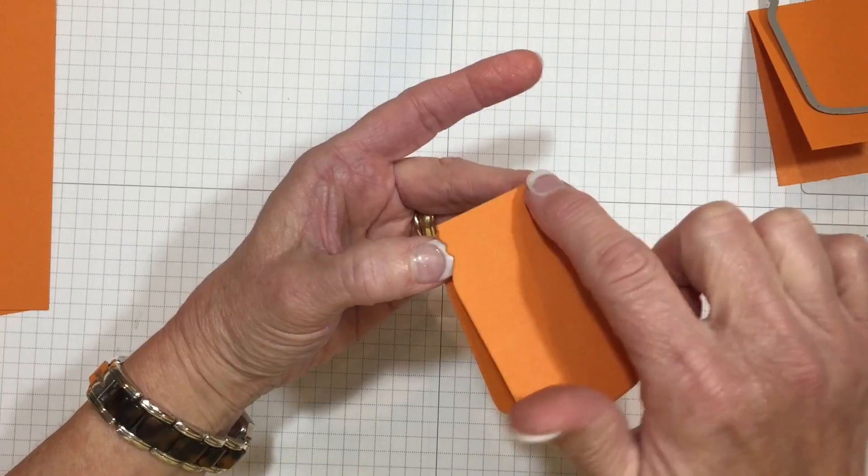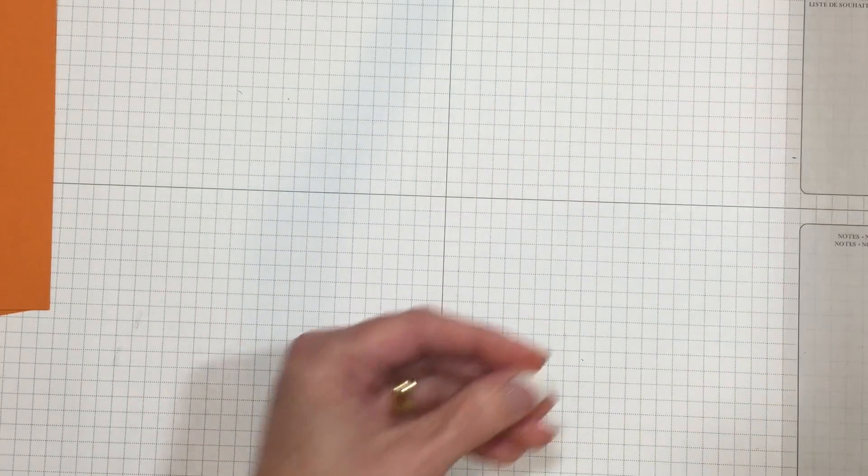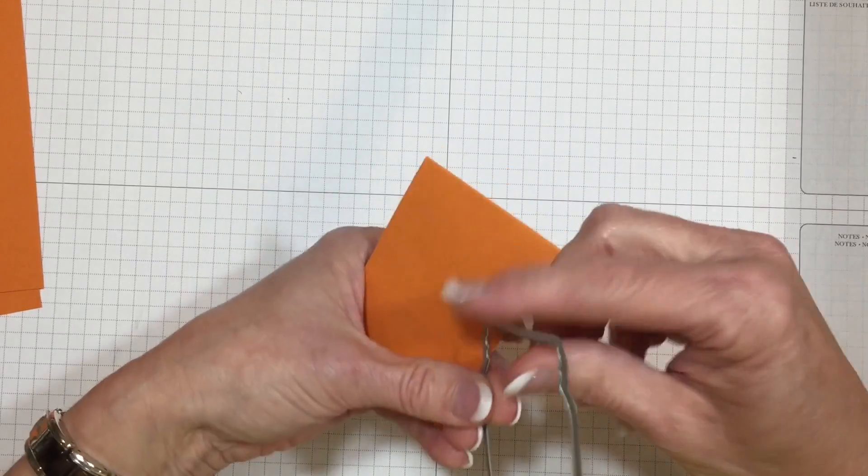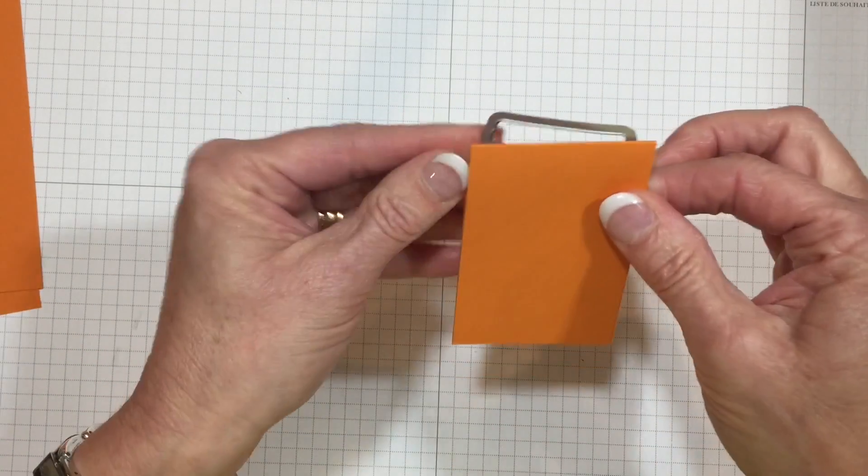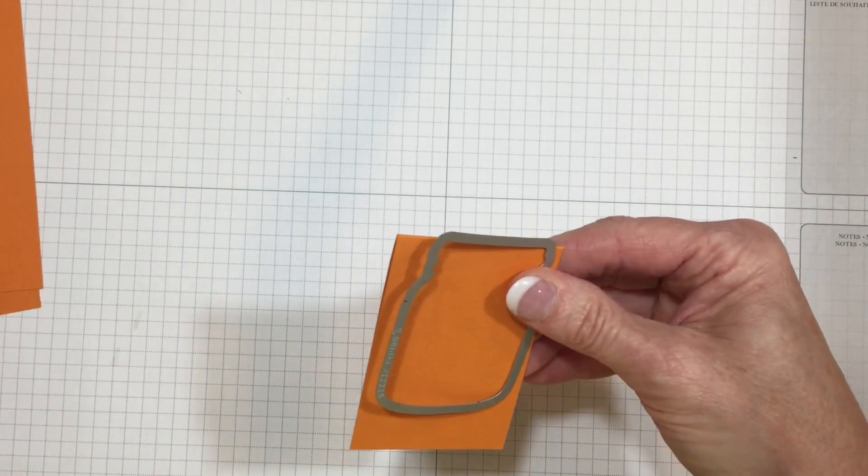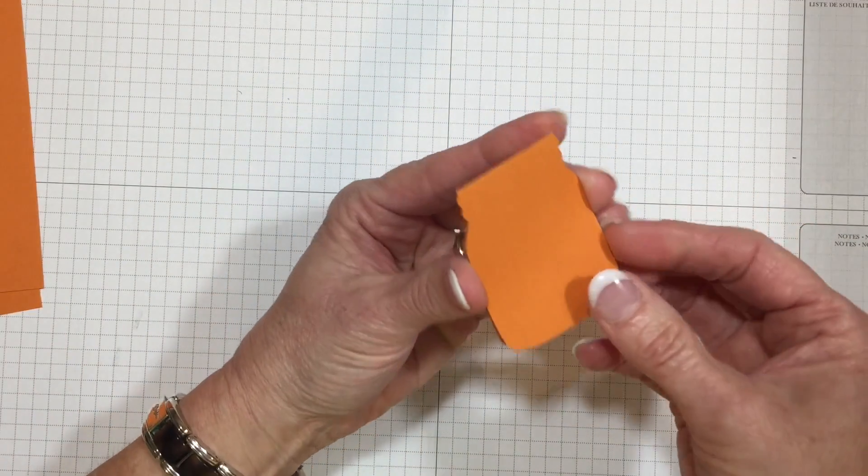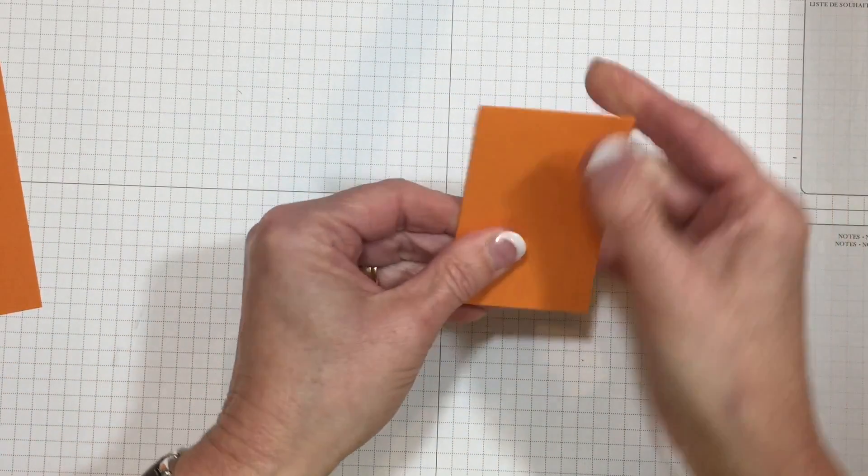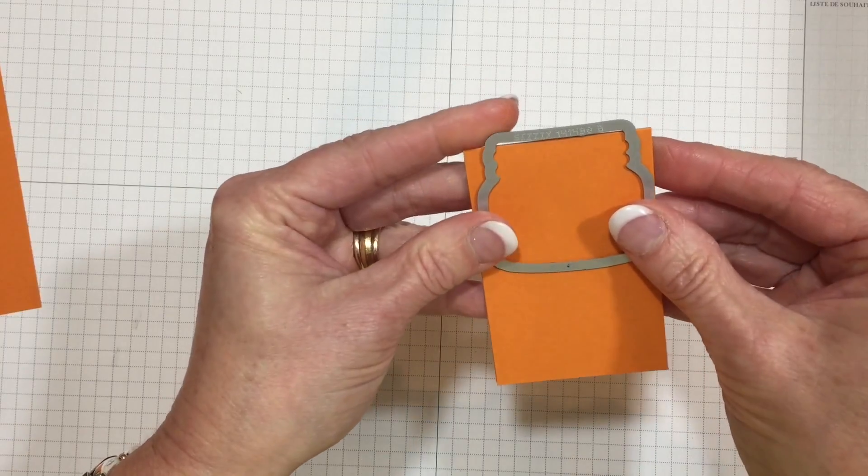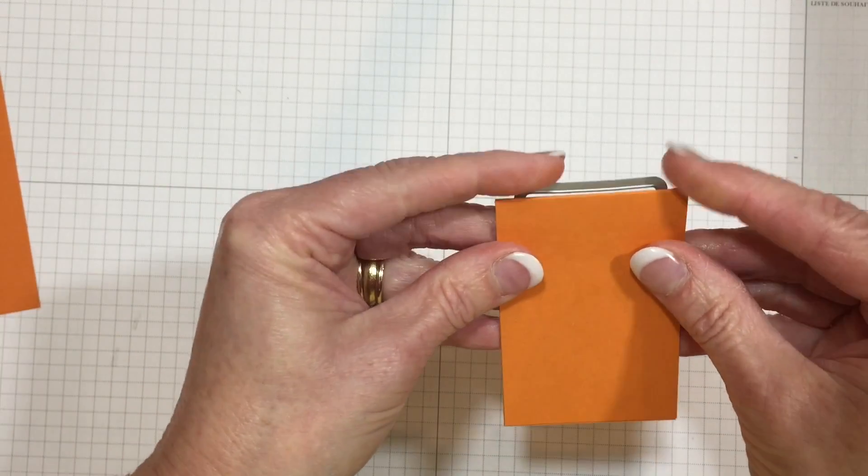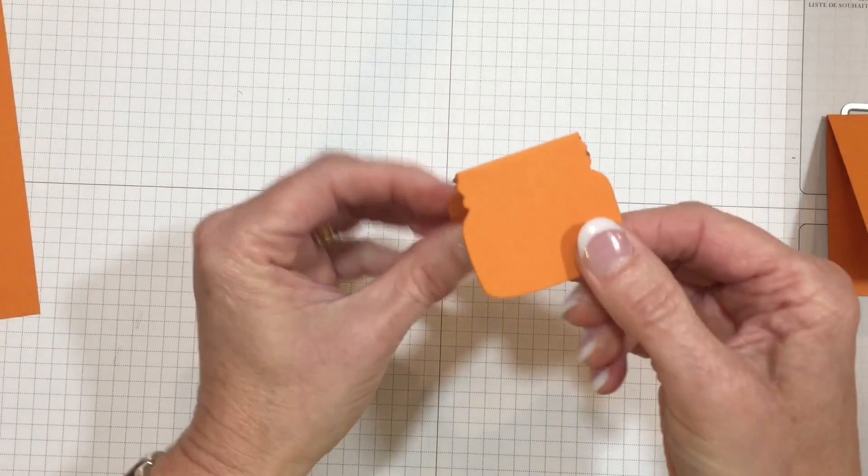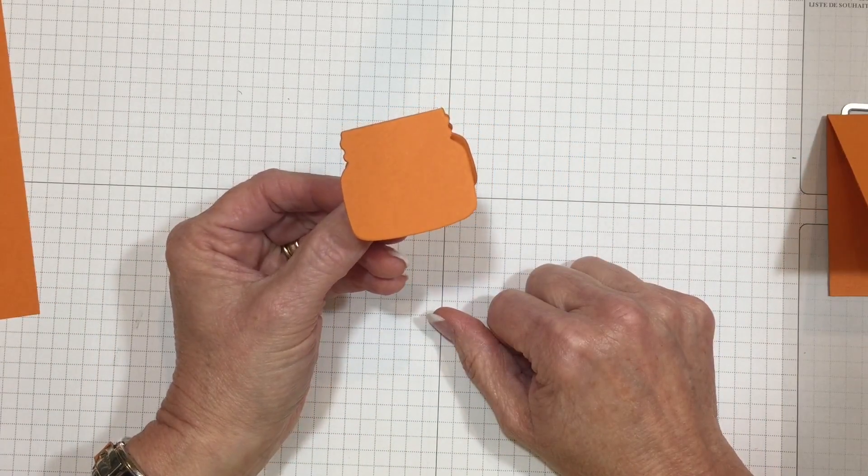We'll also do the medium size jar. I'll fold my score line, take that medium jar, and do the very same thing. When I roll this one through, this is going to be my tag. We also have a little one. We'll fold on the score line, get the smallest jar, and scoot this up here at the top so that we have a little bit of space. That is ready to roll through, and then you've got your smallest jar tag.